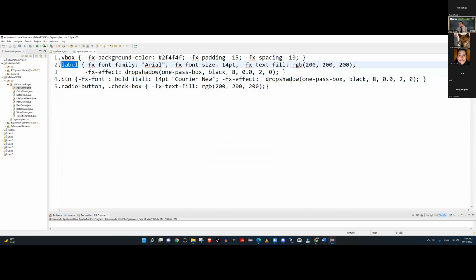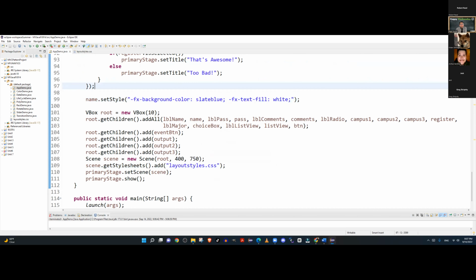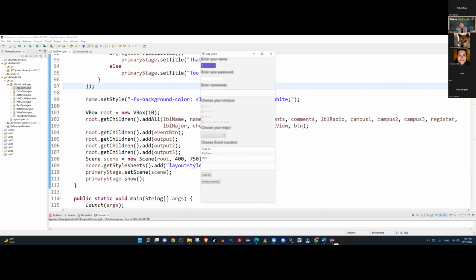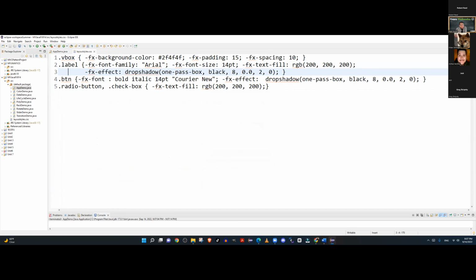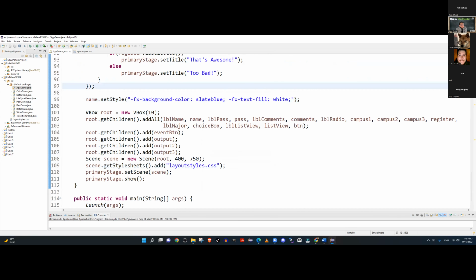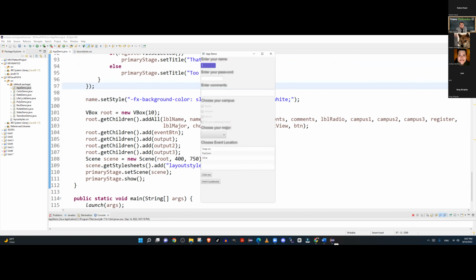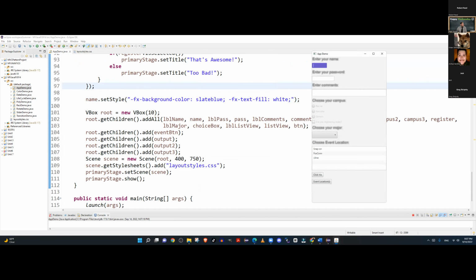And wherever it will find label, it will automatically give the property. And notice that all your radio buttons and checkboxes are also a bit grayed out because of that CSS that we wrote.